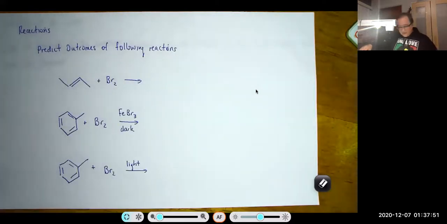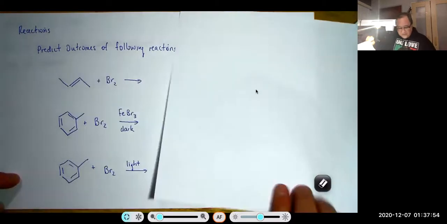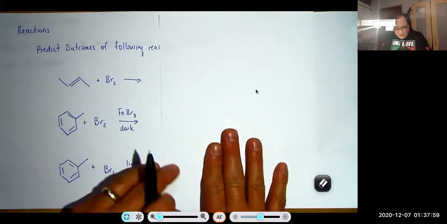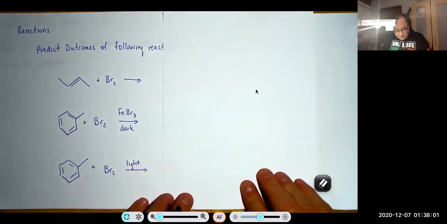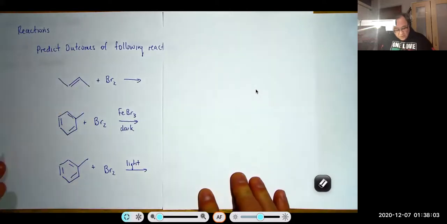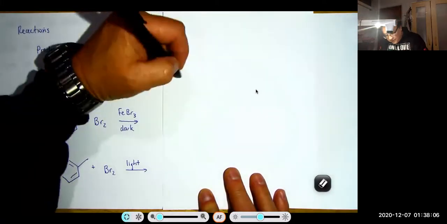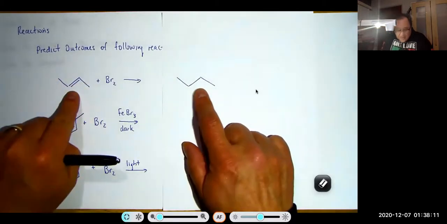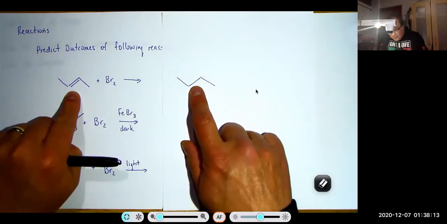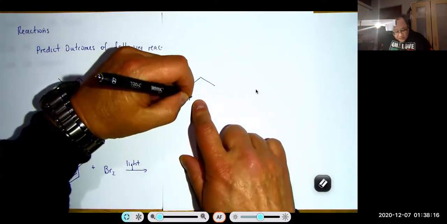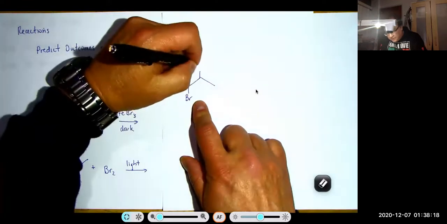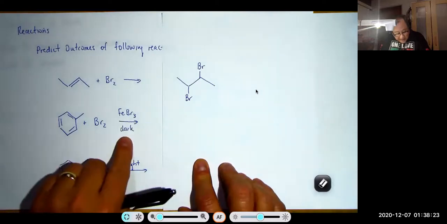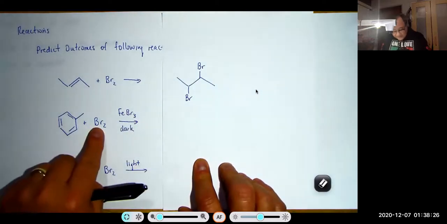So to sum it all up, let's predict the outcomes of the following reactions. Here, you'll notice that we don't have any light. What's going to happen here is the following. I draw the parent chain just like this, and I don't draw the double bond. I'm going to put a bromine on one side of where the double bond was and a bromine on the other, and there's my product. Now, this is happening in the dark. This is a catalyst.